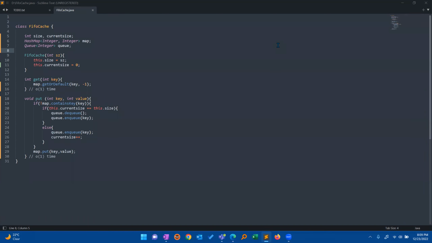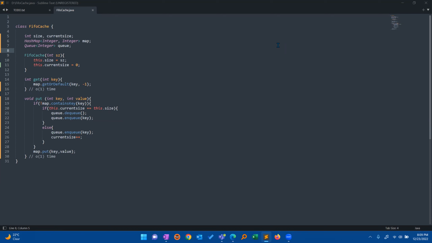So I'll just explain. What we are trying to build here is a caching mechanism where get and put happen in order one time. And for doing that, a cache has multiple eviction policies. Eviction policies come into play when the size of the cache is full. So when the cache is full, we have to remove something to insert something new, right? And that can be done in multiple ways. Least recently used is one way. FIFO is another way. So we saw there are two different approaches.